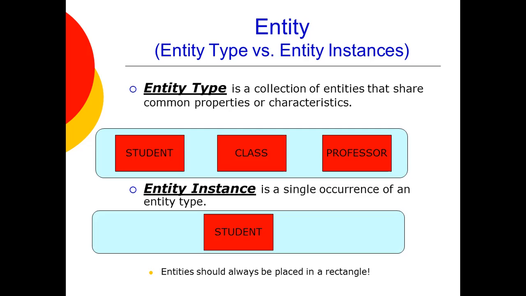Just like we have already studied, whenever we are going to draw the flow chart, then there is an involvement of special symbols. So here again, in case of the ER diagram, it is related to the database management system, and whenever we are going to draw this, again we will use some special symbols. So here the rectangular shape shows the entity type. Entities should always be placed in a rectangle. Now these are various examples.